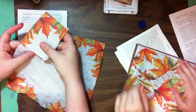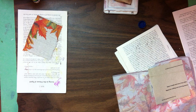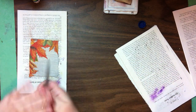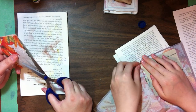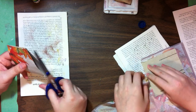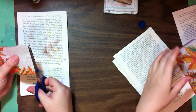All right, so then you just tear it off, kind of, right by. And then we'll save this other part for later, for another project. And that's it? Now it's trim it up. Decorate. Really? That's it. Gotta glue that corner there. You can trim it after it's dry. It would probably be easier, but for the sake of the video, I wanted to show what it looks like with the edges neatened up a little. Keep in mind, mine's the first attempt.